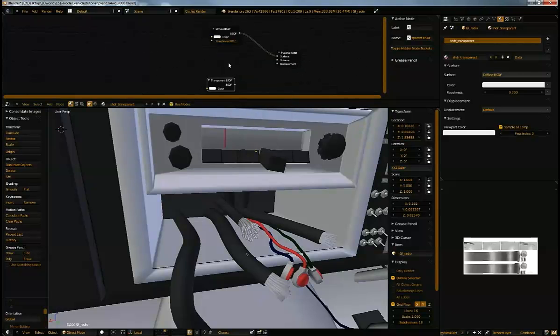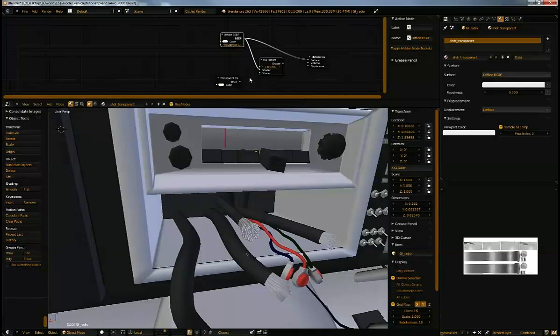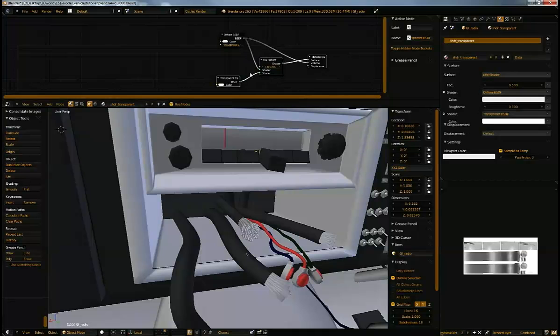Gonna mix between these two. Gonna go mix shader. This one here, this one here.